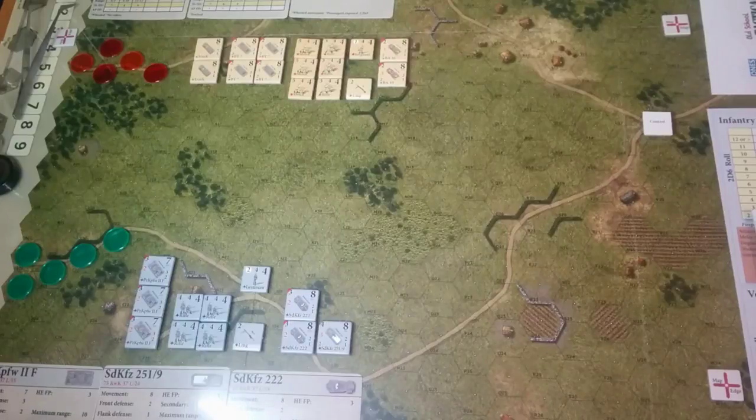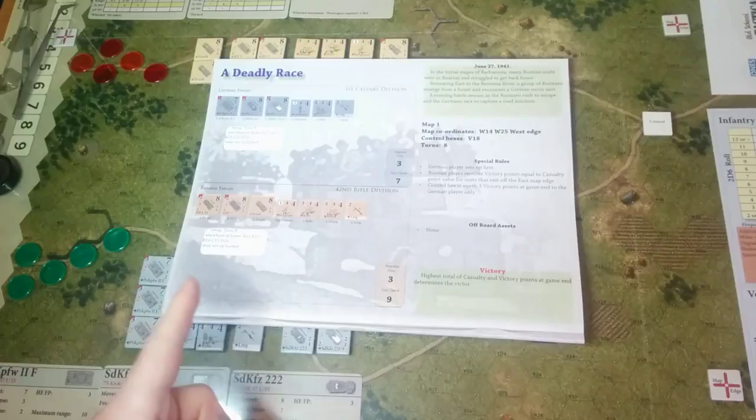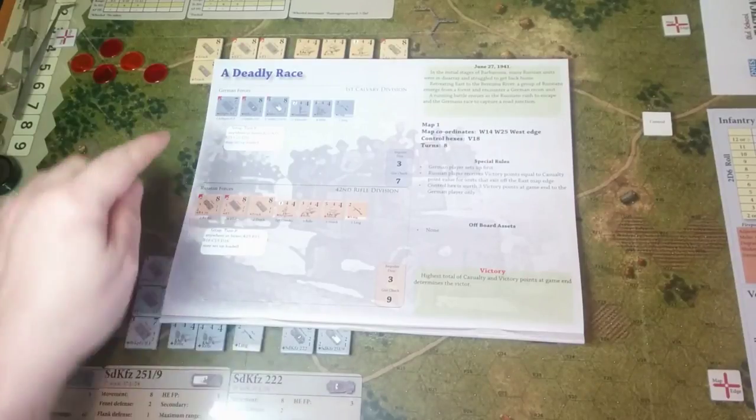And before I forget, how do I know where to set things up? Because we have a handy dandy scenario booklet. And hopefully without messing everything up here, this just gives you the rules for the scenario. And we're going to do this one, a deadly race. I may not do the whole thing, but I'll certainly do a good few turns.